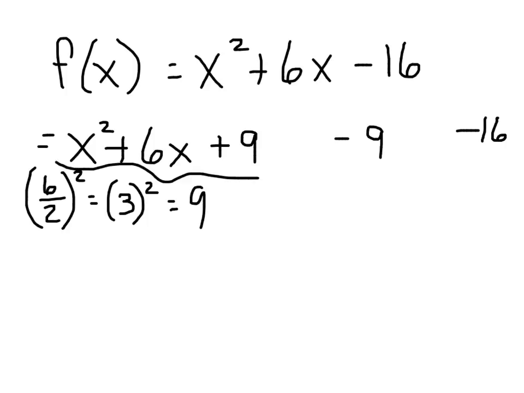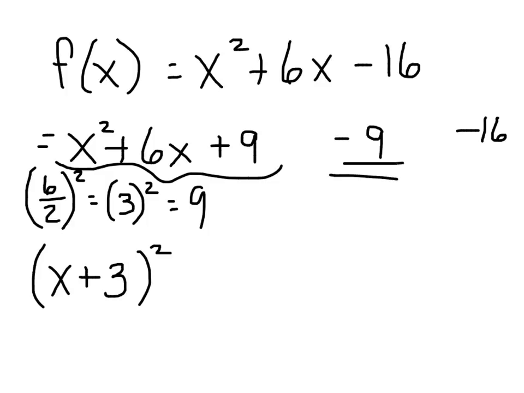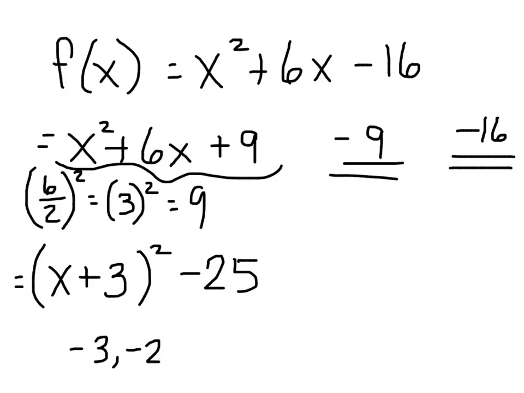So now the first three spaces I'm going to factor. What times what gives me x squared? X. What times what gives me 9 but adds up to be 6? And then on the outside piece, what's negative 9 minus 16? You just wrote it in vertex form. What is the vertex? Negative 3, negative 25. The number that is with the x, when you pull it out of there, you actually switch the sign. Okay? Do you want to do another one like this?